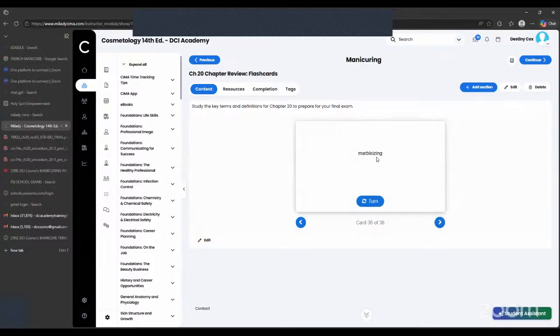Marbleizing. This falls under nail art. Swirled nail art effect involves two or more colors. Stylus swirls wet polish to form a design. That stylus, what we learned that definition earlier, is that tool in nails that has the little balls on the end, helps make the decorations, the nail art. Okay. And so you use that stylus to help move the colors in and out, and it gives you a swirl effect.